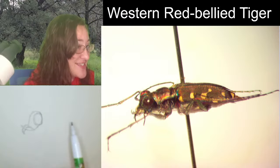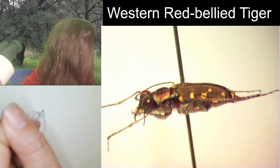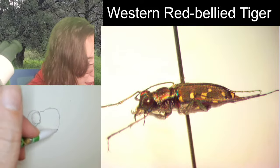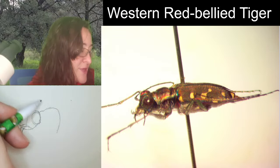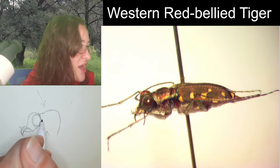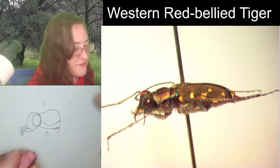So we've got the head. This next segment back here is the pronotum. It's not completely straight from what we're seeing here. It looks like where the top of the compound eye is, there's almost like a little M. There's two arches. I'm going to start that a little bit, but when we zoom in, I'm sure there's going to be more detail to this. And then it arches backwards. This is the pronotum on the top. The bottom where the leg is connected is the prosternum. So we're going to see that there's a separation of plates here. It probably looks like a U. And then you've got the bottom of this first segment of the thorax.